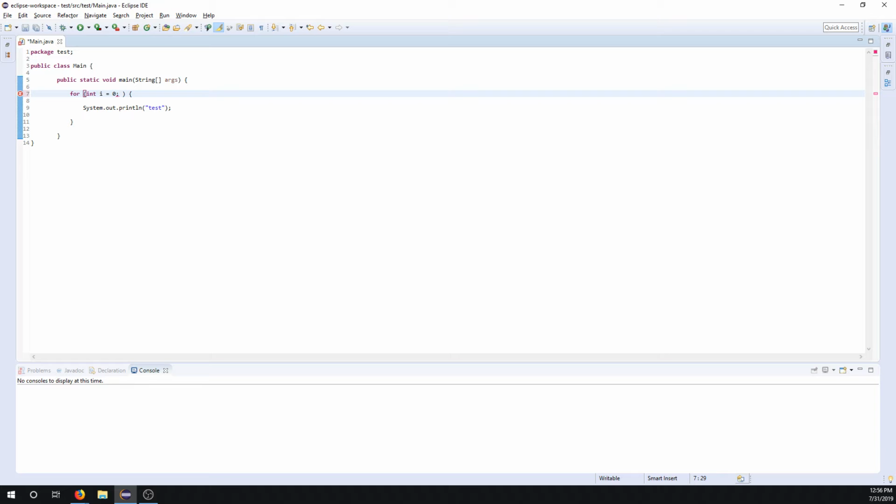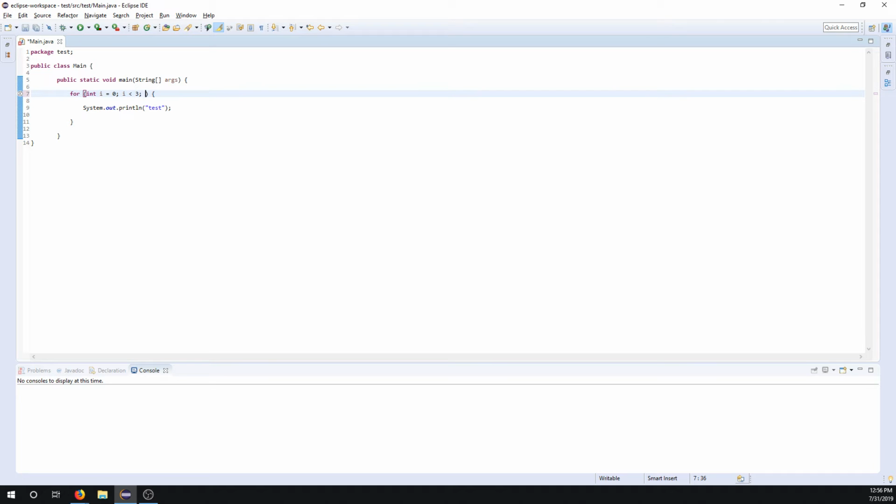The next part is going to be the conditional statement. You'll notice these are separated by semicolons. They're just three individual statements on the same line, and they each end with a semicolon. That's how the compiler is going to know that they are separate statements. The next one is going to be our conditional statement. In most cases, we're comparing the looping variable, in this case i, the one we've initialized here, to some sort of value. We're going to stick very simple. We'll go with i is less than 3.